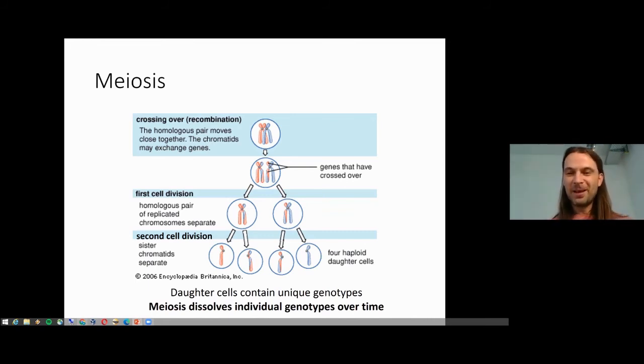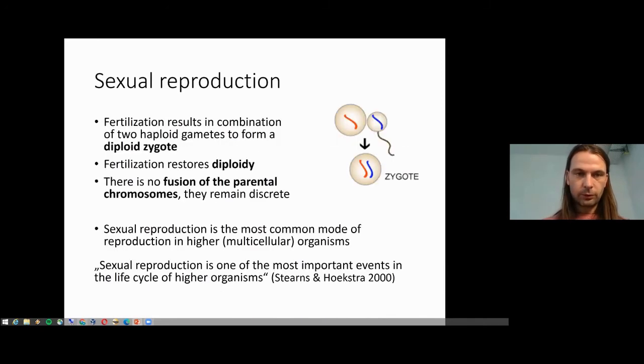Because of this process, we have recombination, we never mix these things up. We never produce these copies. So each generation is different. So when there's fertilization, these 2 haploid gametes form a diploid zygote, and this diploidy is basically restored. And for those who haven't studied biology, there's no fusion of the parental chromosomes, or no fusion of the DNA sequences, so they remain discrete. All the variation which comes into existence goes back to this recombination prior to the meiosis.